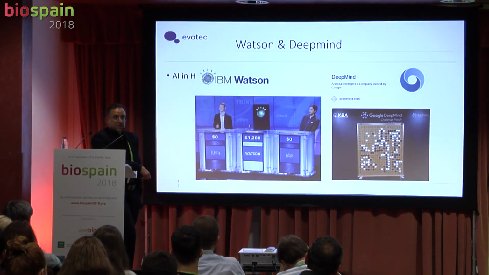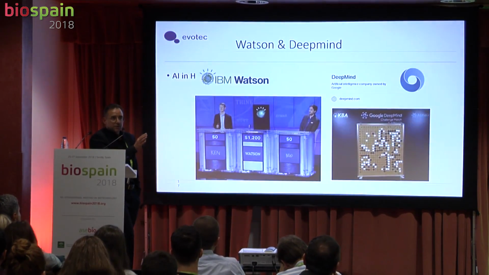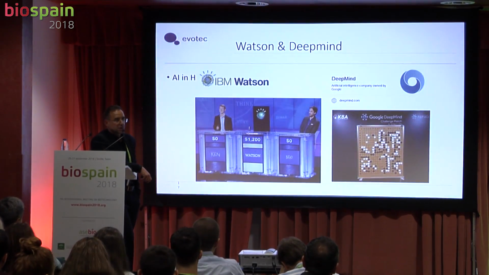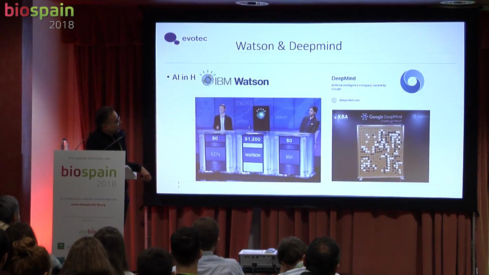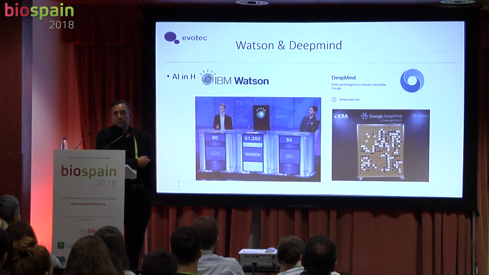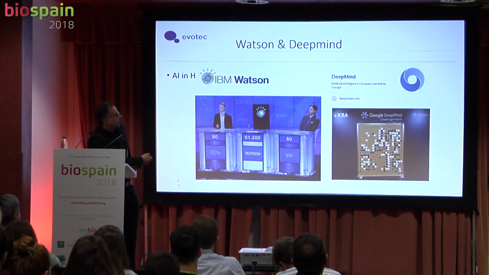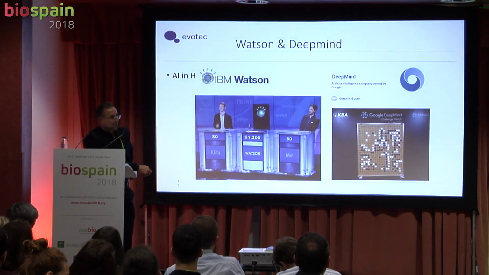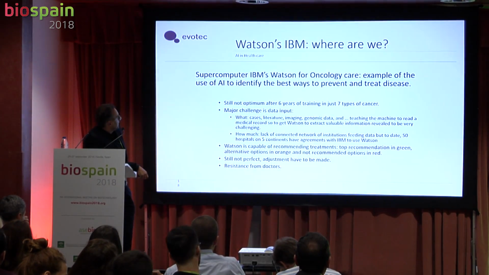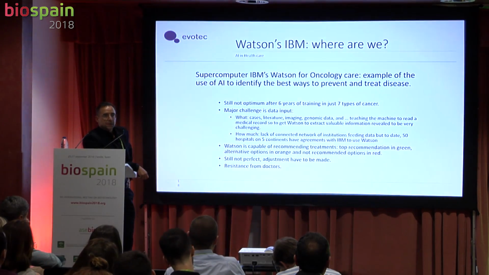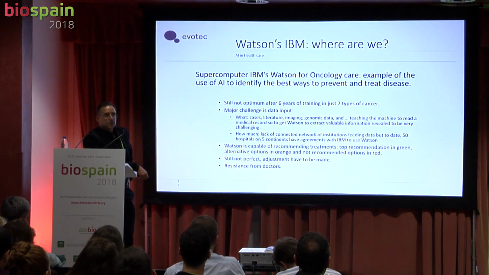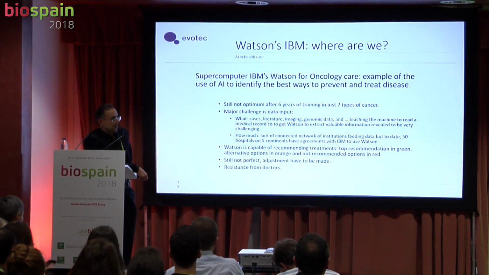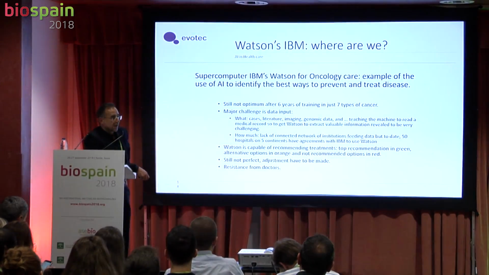All right, this is another sector. So we have seen discovery, we have seen development, and now healthcare. So, application of artificial intelligence in healthcare. You probably know those examples. Watson from IBM and DeepMind from Google. These are two interesting examples, and of actuality. So the IBM supercomputer, that's great. It's a great invention. IBM invested a lot of money into that.